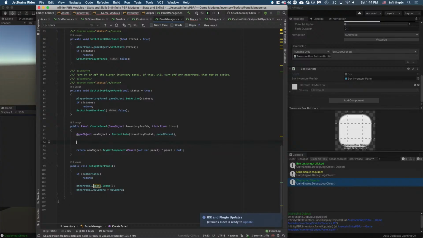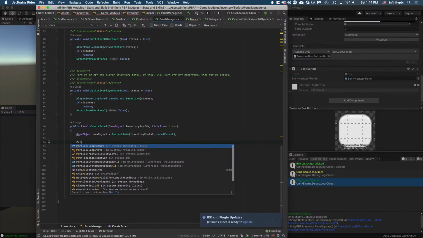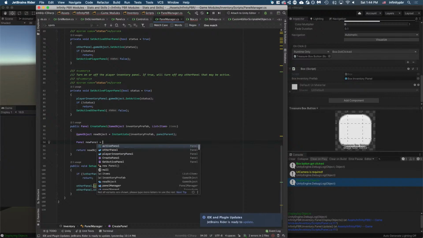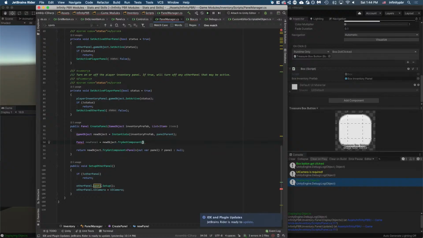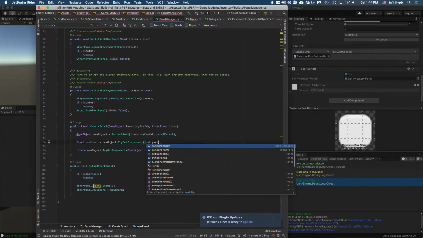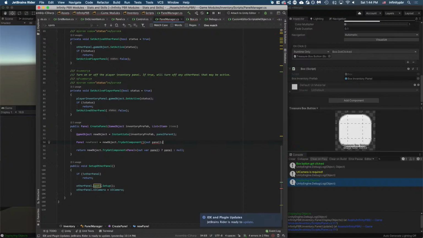If I was going to do it in the most literal way, I would say panel, new panel equals new object dot try get component, out panel, or something like that.